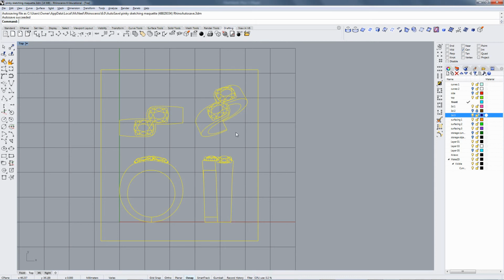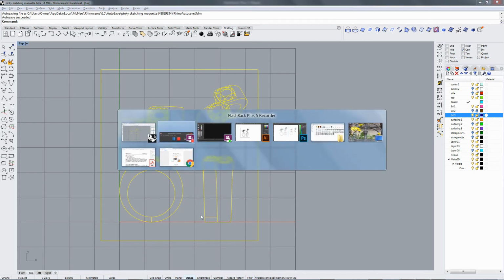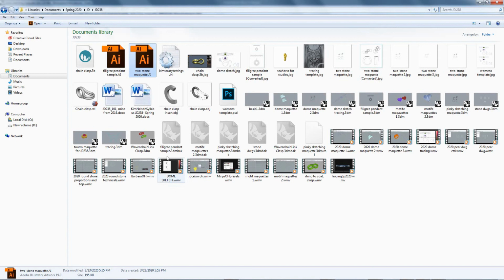This is our next video in a series of videos about making 3D maquettes in Rhino and then bringing that line work into a 2D paint package such as Painter or Photoshop or Procreate, any of the current art tools we want to work with. We left off in the last video having created your drawing in Rhino and having exported it as an Adobe Illustrator file. I'm going to continue from there to show you how the rest of that process would go.